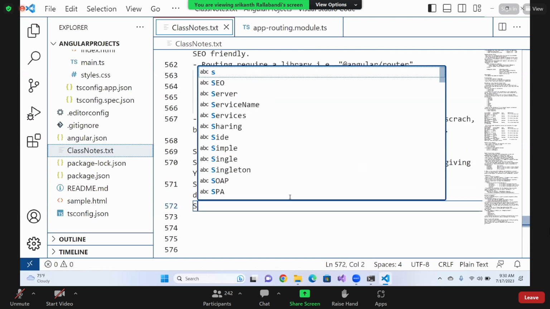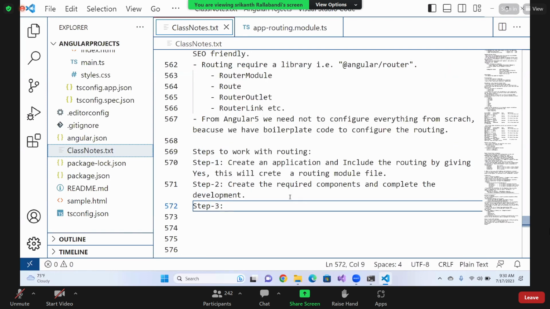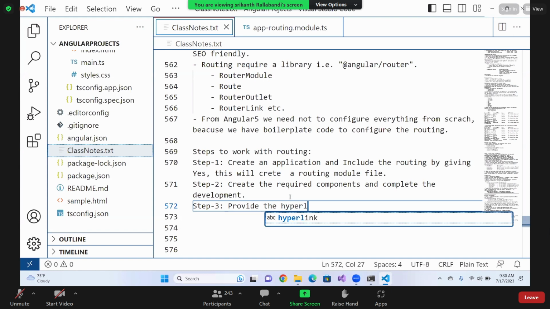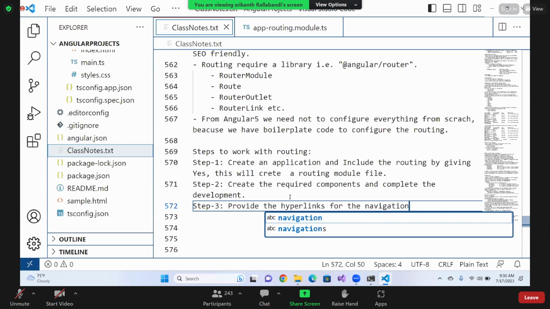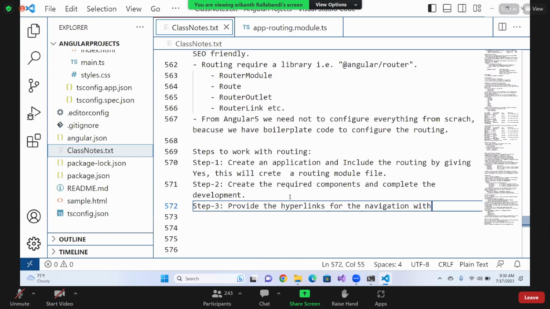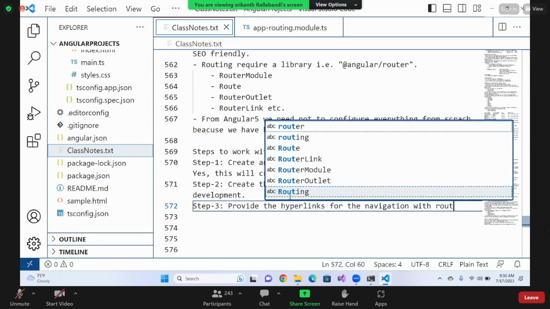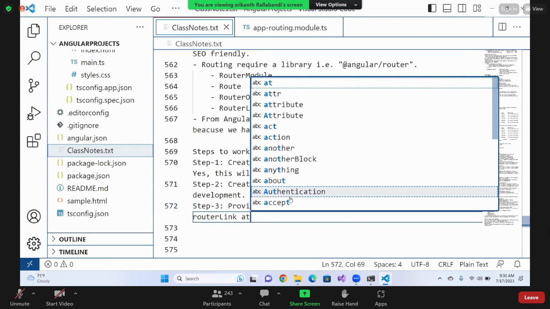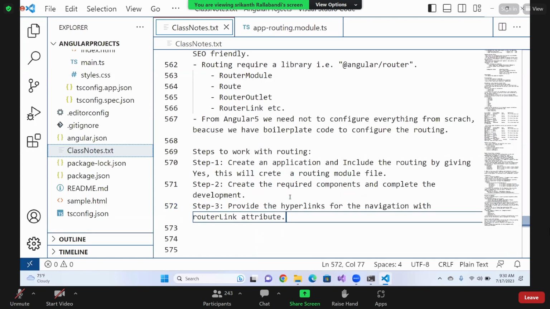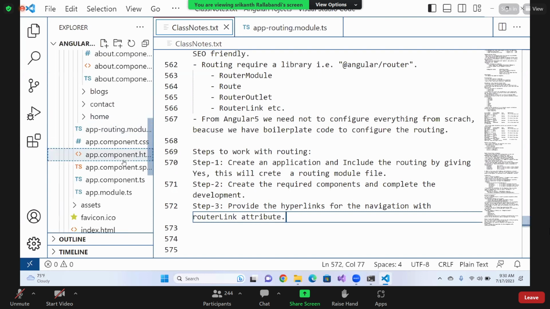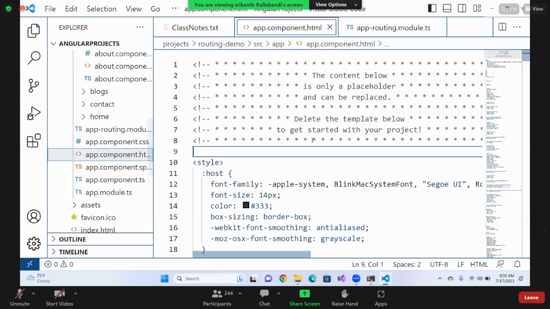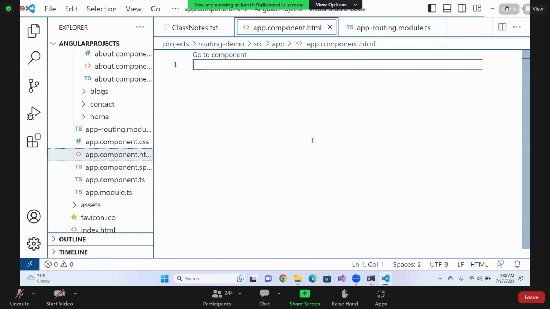And step number 3 is to provide the hyperlinks for the navigation with the routerLink attribute. Now what I can do here, first I'll take the app component as my starter, so the complete code, whatever I'm having, I'm removing it.